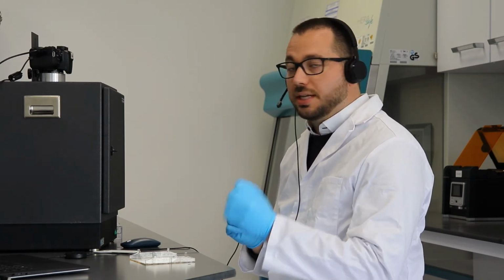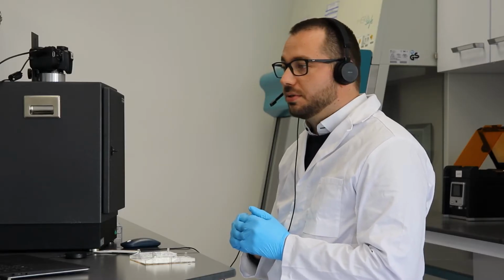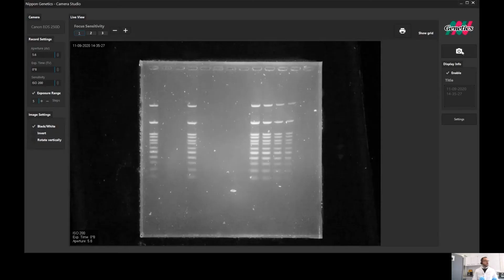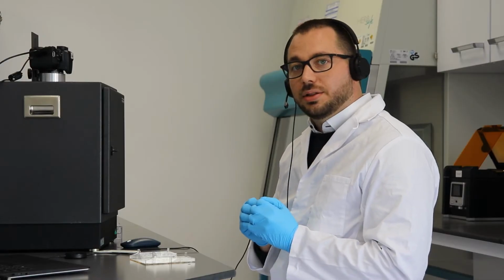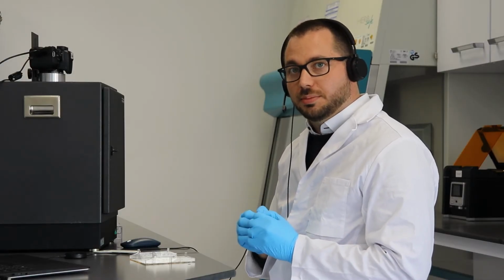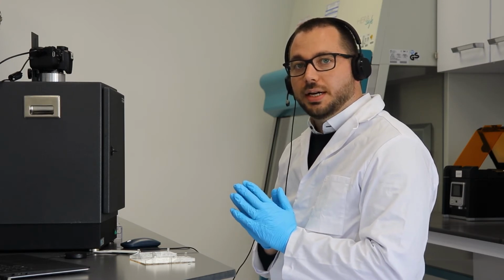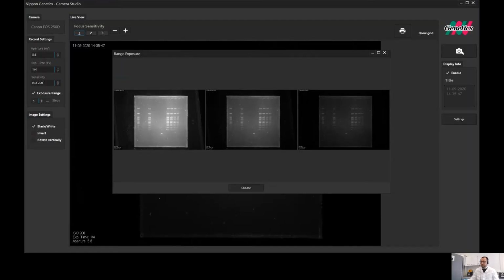And we now just have to wait until we hear the second click after a certain time. And last but not least, the third click. And after the third click, we will see 3 images with different exposure times. It's very important to mention that the only difference is the exposure time in seconds, not any other value. Okay, so here we have now the 3 different exposure times.